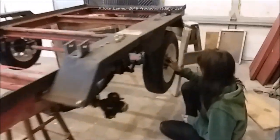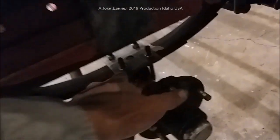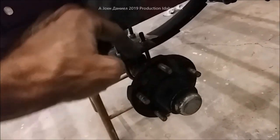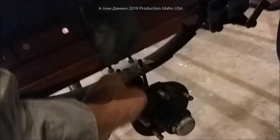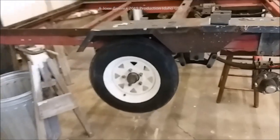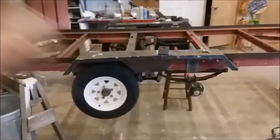We've got the axles on and Kira's over here getting the tires and wheels on. The way I've got these set up - those plates I was showing you in the beginning were put on so that we have the proper hold for that nut on the end of that bolt. Now it's just a matter of tightening these up, tapping them around until they're very centered. If you need to, you can measure from this post to that post once your balance is set. Most of the time these will track nice and not be a problem.